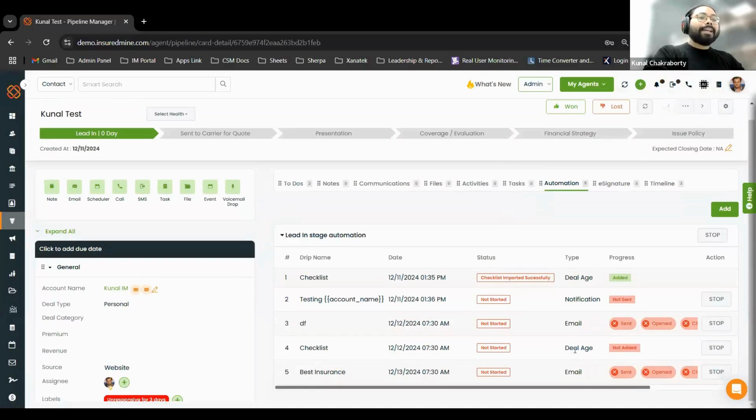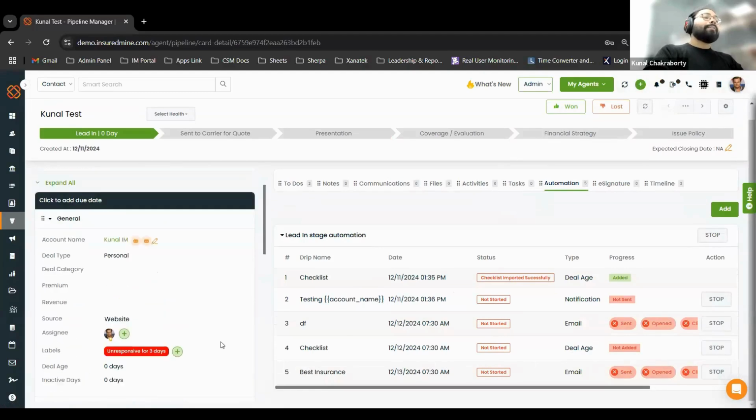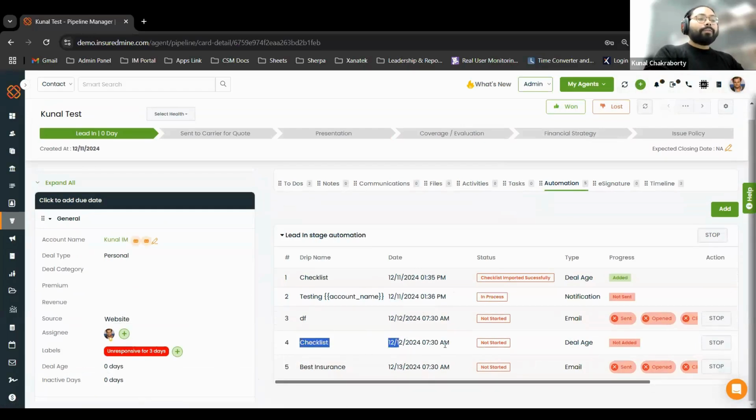In this case, this checklist would also be populated when it is the next day, which is 12/12, right? Because I added 1 day. But this would automatically be imported right over here, because I have already added this label. If I did not add that label while I was creating that deal card, this checklist would never populate in this particular stage.